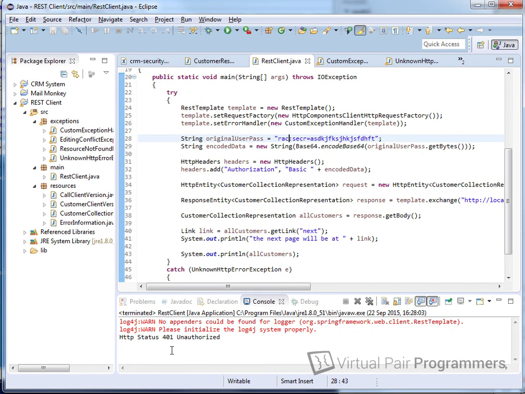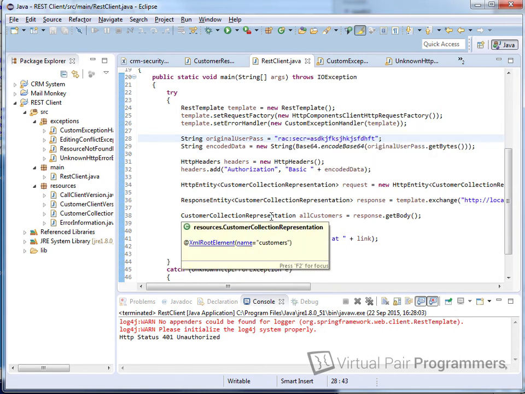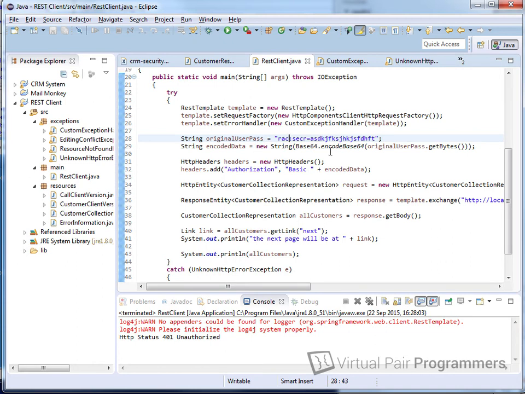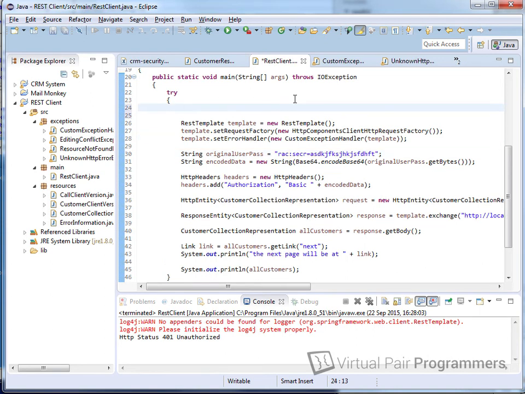And we get the status code again of 401 unauthorized. So using basic authentication is a perfectly respectable way of working. I think some people think that basic authentication is something that you would never want to use in practice, but that's true on customer-facing websites, perhaps. But for client applications, there's no problem with basic authentication, except for the fact that this username and password are being transmitted in what is effectively plain text. So we would absolutely have to use transport layer security in order to make this secure.